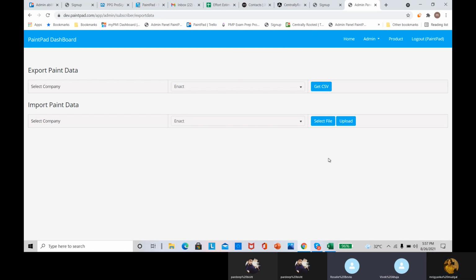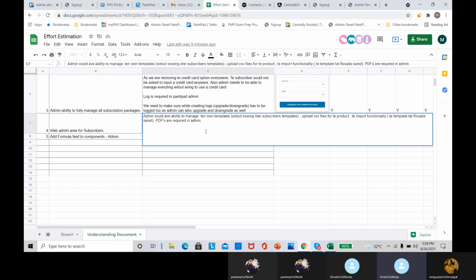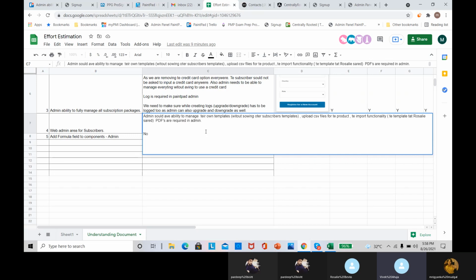So basically, we will not be working on any sort of improvement or updates in this process. We will just be creating a sub-admin of this part, right? Yeah, I did speak to. However it is working at the moment, it will remain working that way only. We will just create a sub-admin where they will only be able to import and export their own data only. Am I correct?